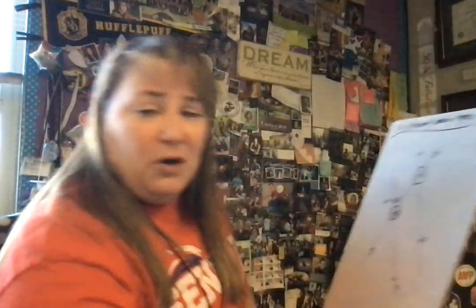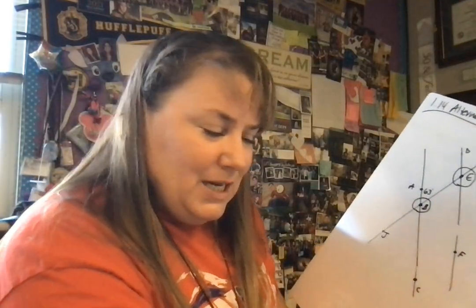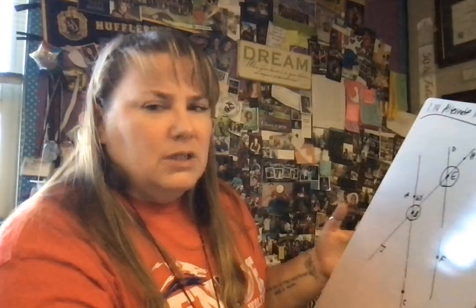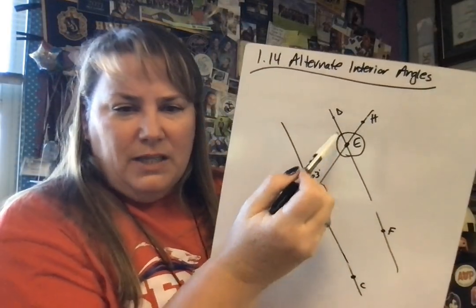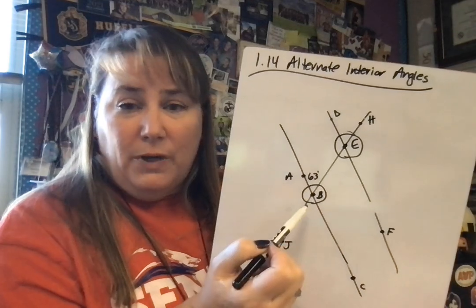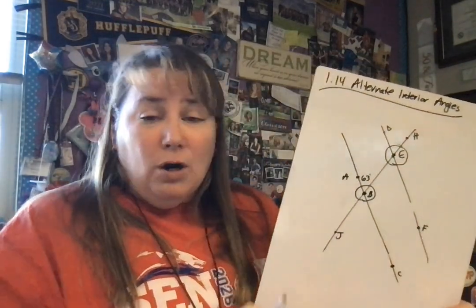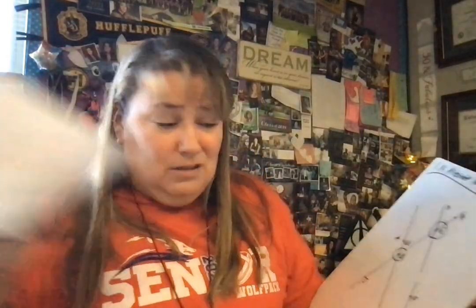Now, A says, with your partner, I'm your partner, find the 7 unknown angle measures in the diagram. Explain your reasoning. So explanation, you got to have words on this, okay? When you attack this, you've got to find these 4 angles and the other 3 right here, based off just that one angle measurement of 63 degrees. And there are multiple ways you can do this, okay? There's no one way. And sometimes that makes it harder for people because there are so many different ways. Sometimes it makes it easier.